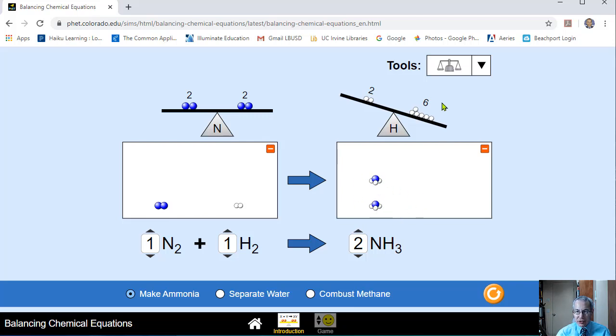How about the hydrogens? The scale here, the balance is saying no, there's way too many on the right. And you should see them. One, two, three, four, five, six hydrogen atoms. There's only two on the left. Can I bring those into balance? Yes, I just did it. The happy face. Sun is shining. All is well.